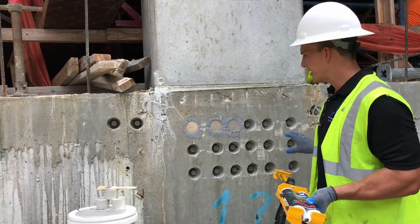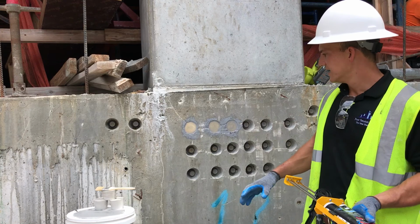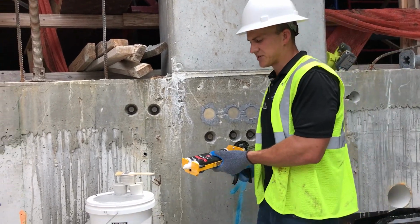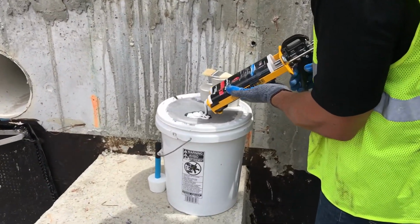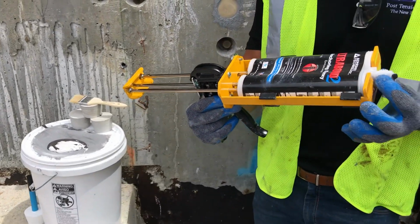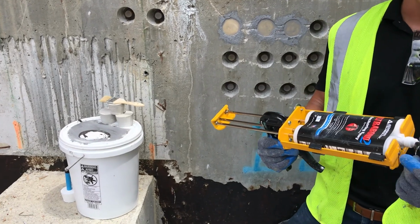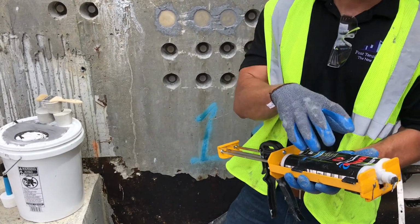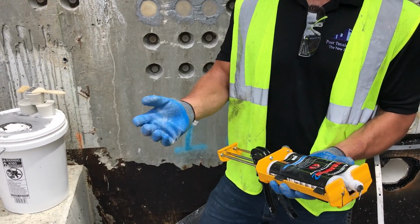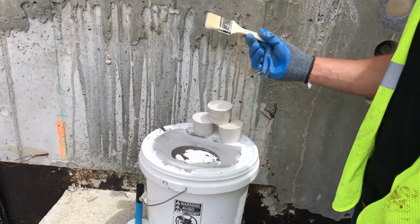So here we have 20 pockets. Let's say we reamed out the top 6 like we did. We already epoxied these beforehand. We're going to use only enough epoxy for what we're doing. So here I'm going to squirt out enough epoxy for those 3 pockets. You can see that I'm not using a nozzle, and the reason is because we're going to epoxy, then ream, then epoxy, so you don't want that nozzle freezing up. So you're not always going to use all 21½ ounces of epoxy at once, so don't use a nozzle and it won't freeze up. Each bucket of post tension plugs comes with 75 plugs and 4 paint brushes.